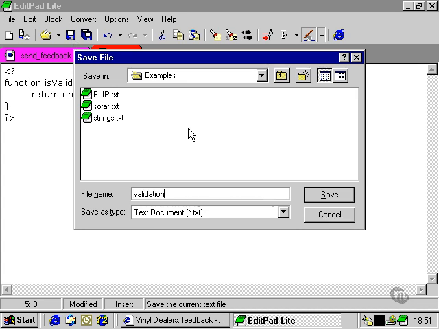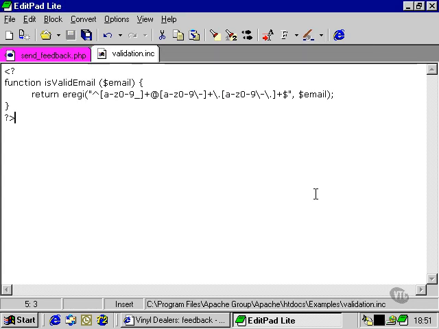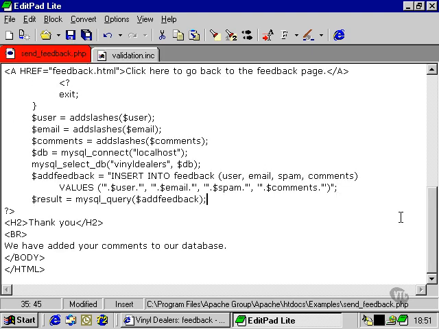And it's a good idea for your include scripts to give them a useful name at the end, such as INC for include. Let's save that, validation.inc, and we're going to go back to here.